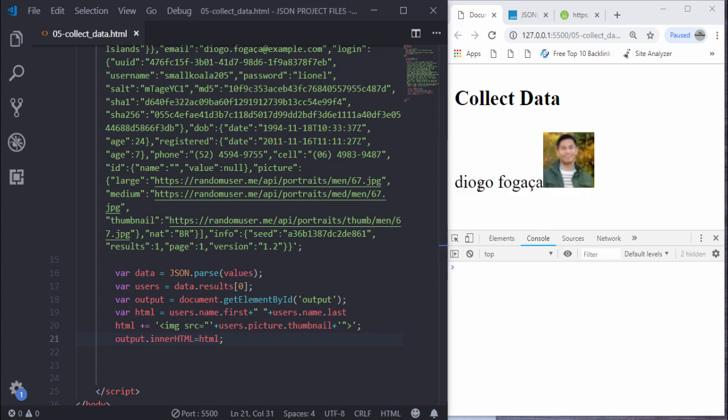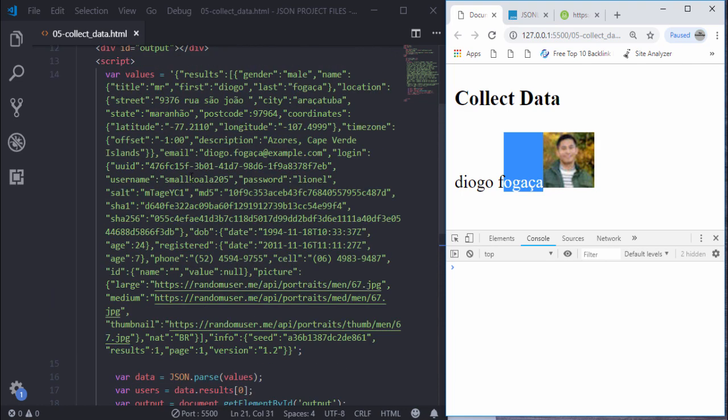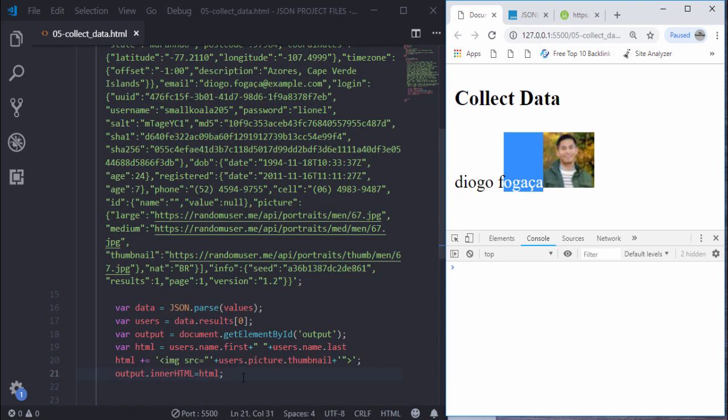As you can see guys, this is my first name and this is my last name. It means we are able to use the bunch of information on our project. We will able to target the particular record, particular image using JSON. You can convert the JSON with JavaScript object, then you will able to use the particular record on your project.